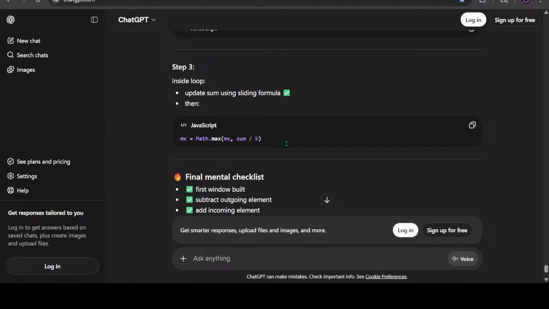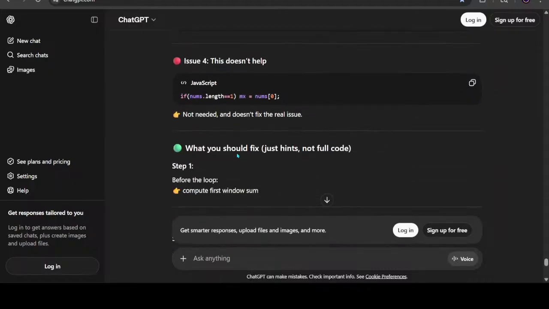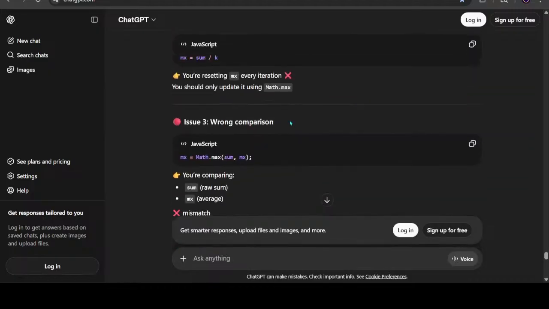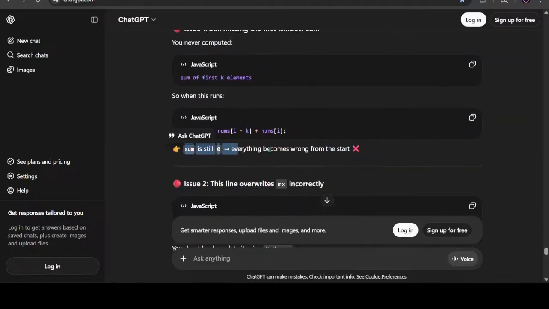Split story. First window build. Can't understand the first window. It's just not fixed. It worked for me. Sum is still 0. Everything becomes wrong after start.